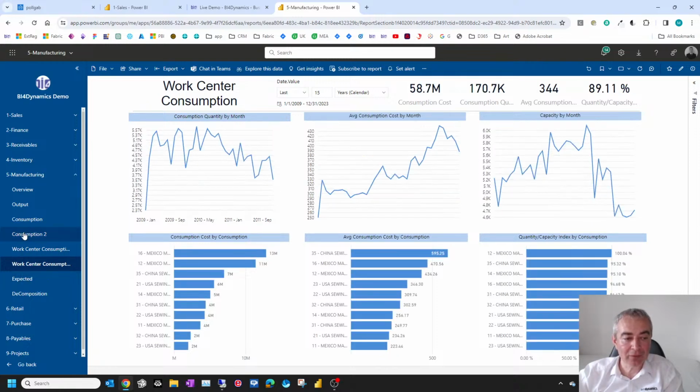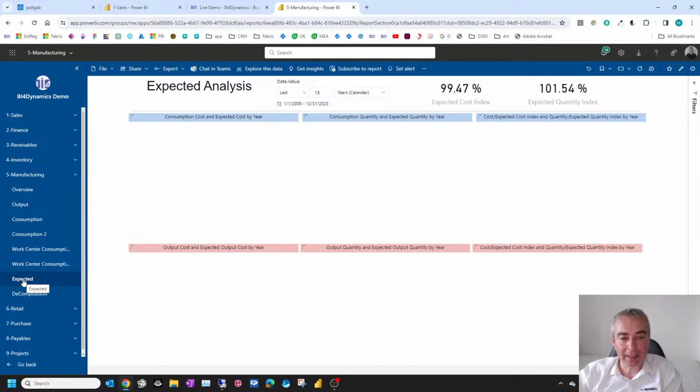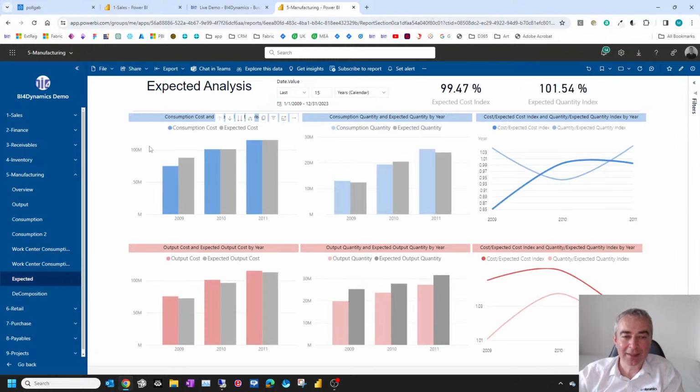And so we have seen output and input. And now we are looking at, are we good with our planning? So this is a very, very simplified view. The real manufacturing is way more, but just to have an idea. So we are looking at expected and actual cost and quantities for our consumed goods and for our produced goods.